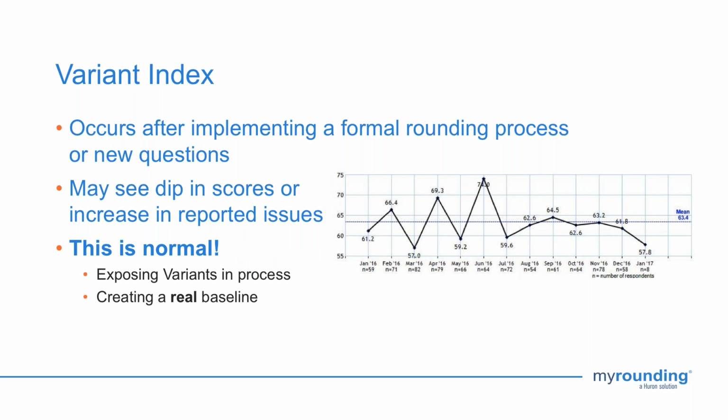So let's now take a quick look at what happens when we go from either a program without rounding, no rounding, or even non-purposeful rounding, to a set of excellent purposeful rounding questions. When you take a look at this chart here, you might notice a good deal of variability, some peaks and valleys. At a certain point in this chart, you're actually going to see the peaks and valleys stop. In this organization, that's when they implemented purposeful rounding following a methodology that's similar to what we're going through today.